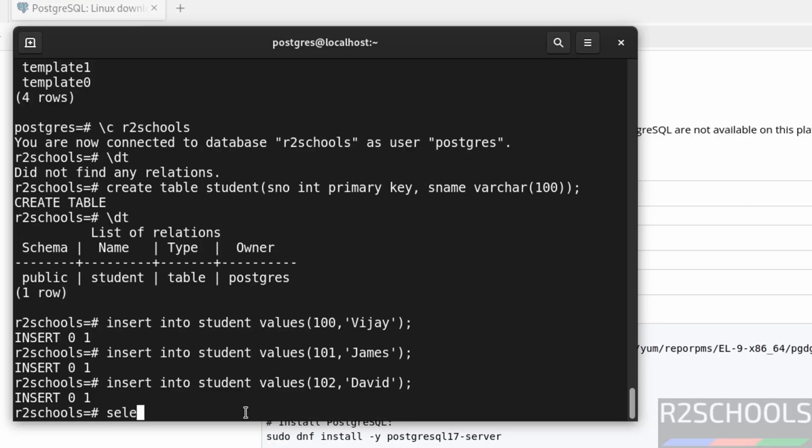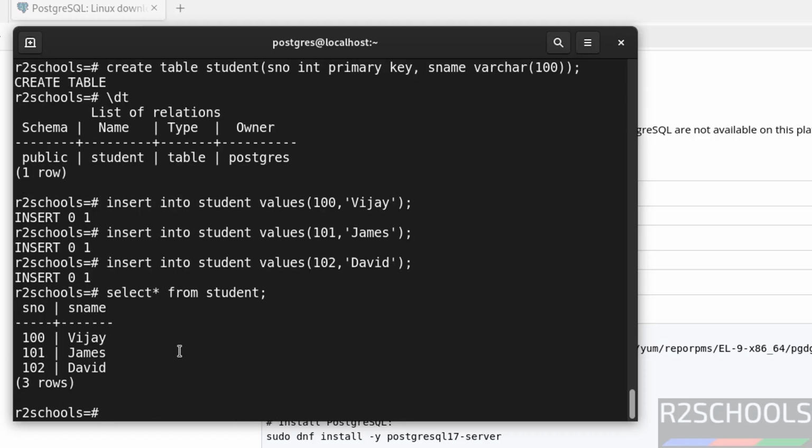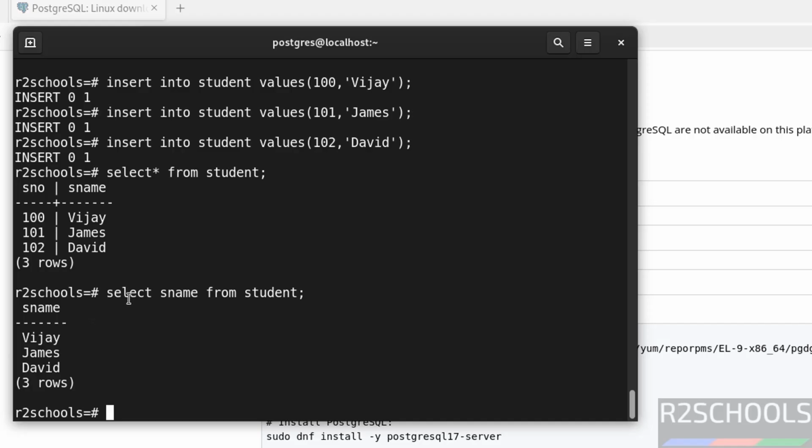Now verify the data. See, this is the data. See, if we give star, it retrieves all column values. But if you want only a particular column, just give column names. See, we got that particular column's values.